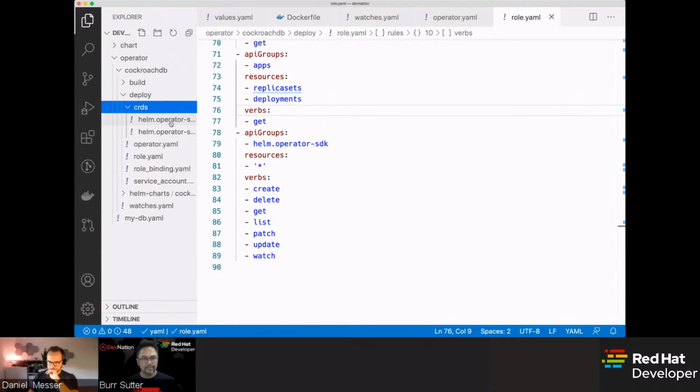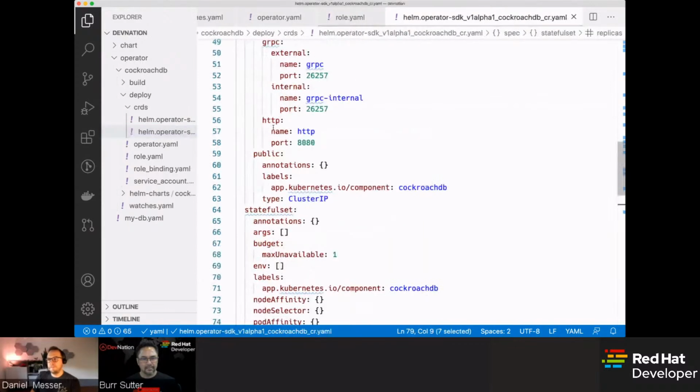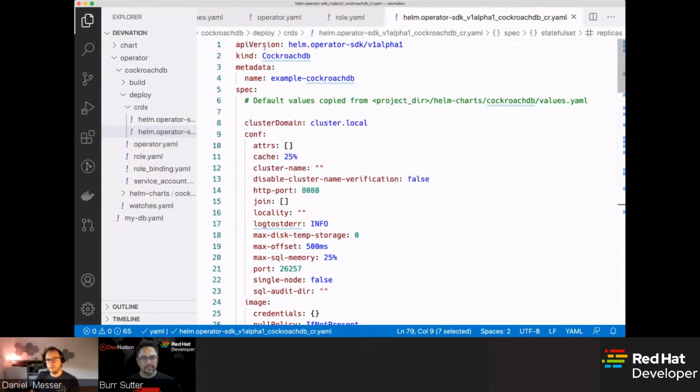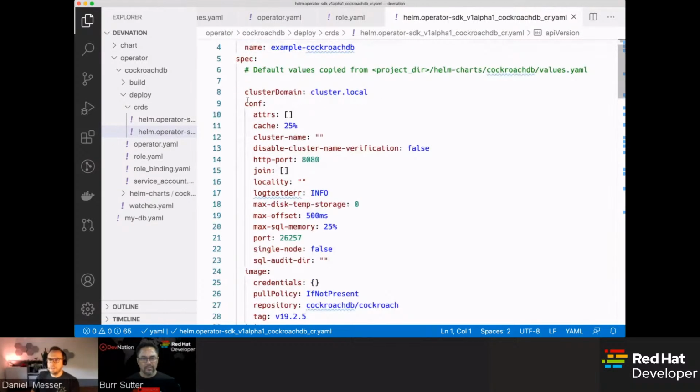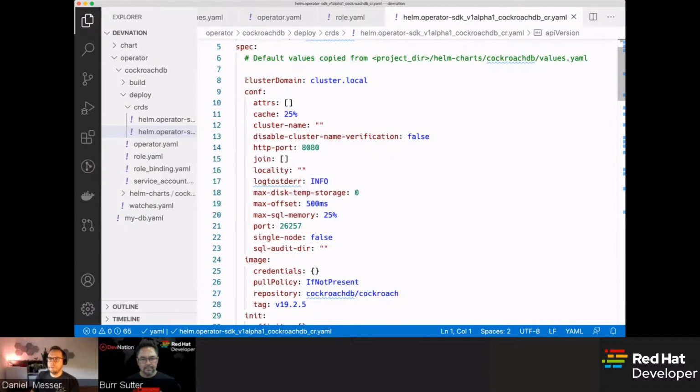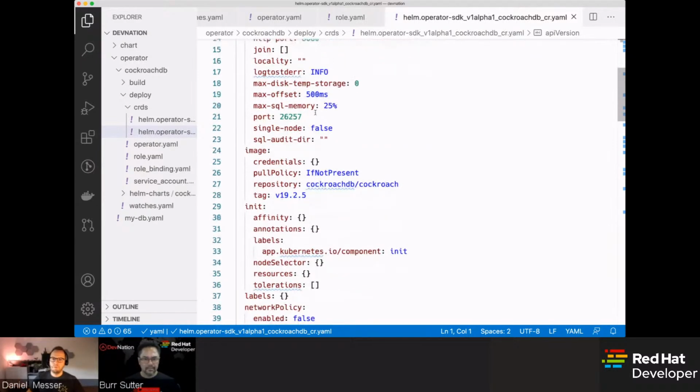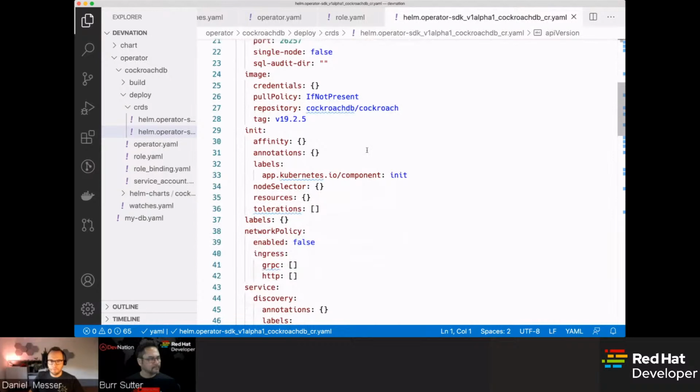Also, for convenience, the SDK has generated an example manifest for you showing how you would use that resulting operator. And if you look at it, this looks very familiar to Kubernetes users, right? This is how all Kubernetes object definitions look. You have an API version, kind, metadata, and a spec section. And in that spec section, there's basically a copy and paste of the entire values.yaml. So you can use any value from the chart in here, and by default, the SDK copied the example values in this thing. So you have a comprehensive look at what you can actually change in this chart.